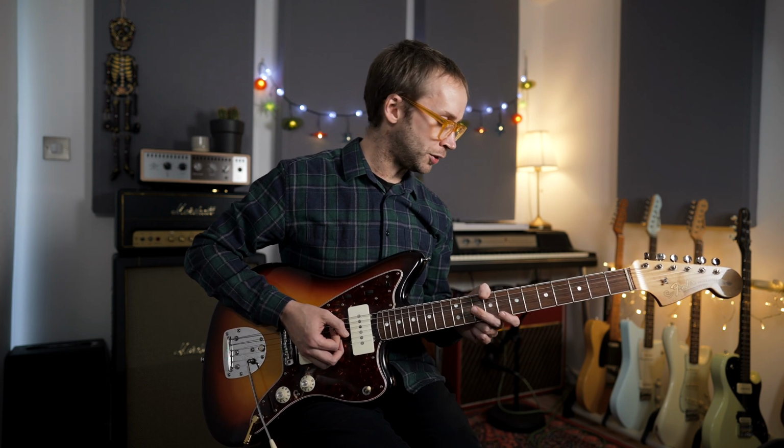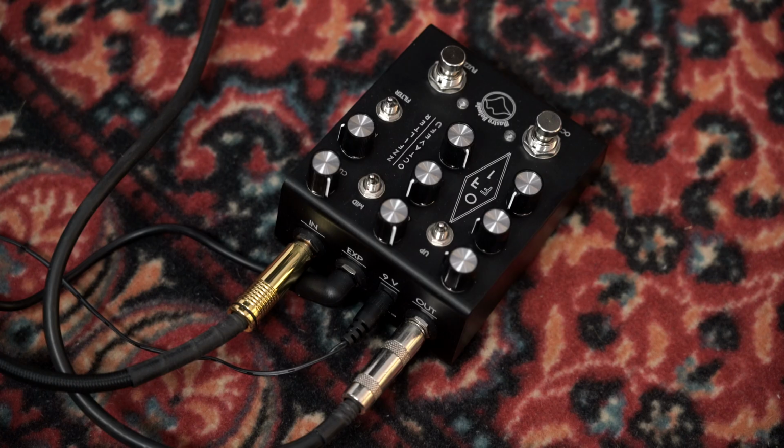Another nice feature is that the foot switches operate in momentary mode when you hold your foot down on the foot switch, and that means that you can momentarily insert either the lower octaves or the higher octaves into a sound depending on which mode you've got the pedal set up in. So I've just got a 60s style fuzz sound dialed up here, and I'm going to step on the left hand foot switch occasionally just to inject a bit of that lower octave into the proceedings.